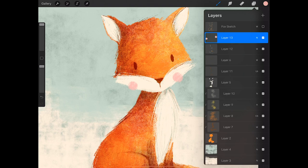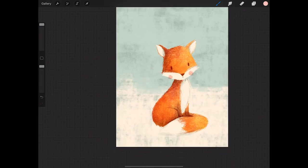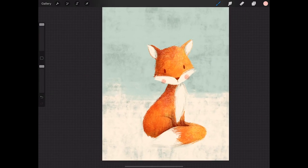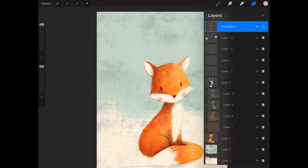Just made two little circles. I might set that to multiply so we can see it better. Yeah, that looks much better. Okay, she's definitely taking shape. So now we're going to move on to the background and add some trees and some flowers and some interest, so that she has a scene to be sitting in.